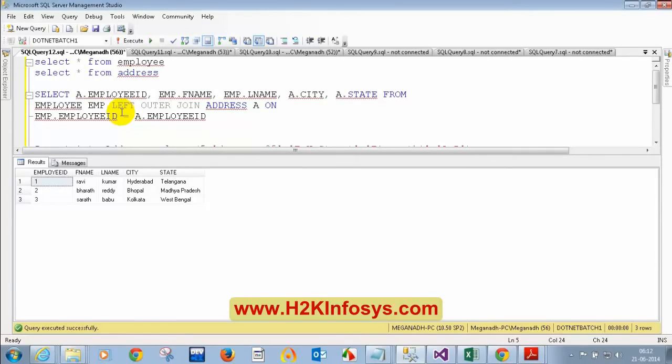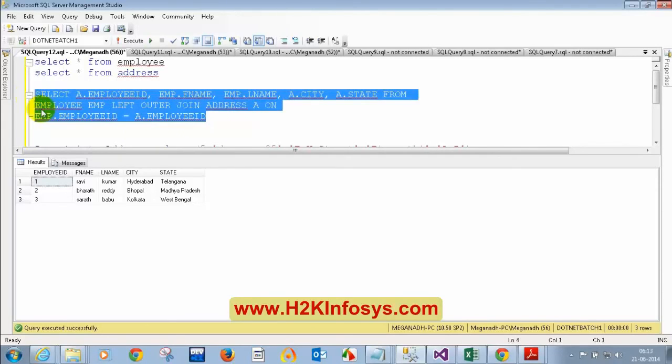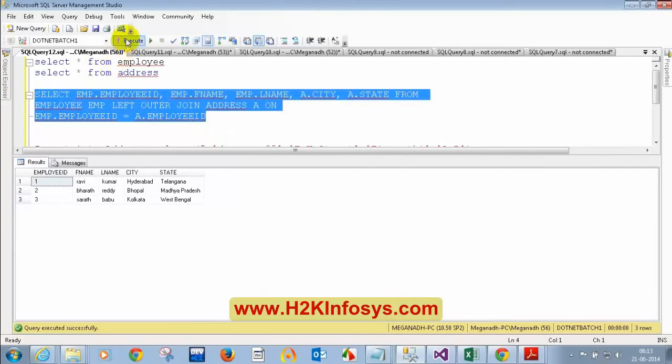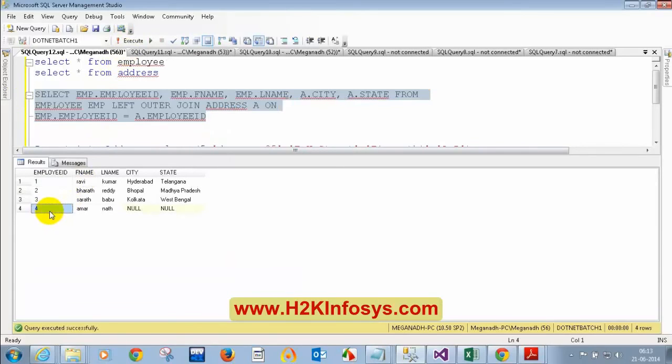Ideally, in your left outer join, the number of rows will be equal to the number of rows in the left table. See now, if I execute this, I will see all the records. Let me put here EMP. Because my left table is employee, let me put here employee. If I execute this, I will see employee ID 4, which is there in the left table. Since I don't have matching city and state for employee ID 4, it is showing null.